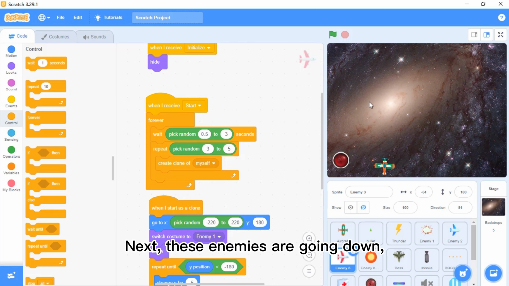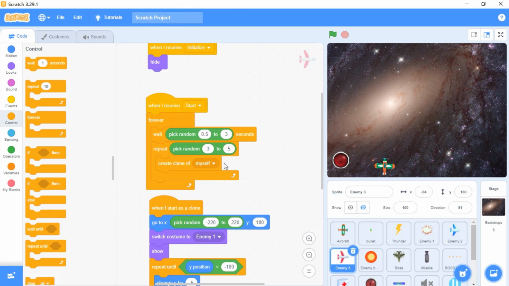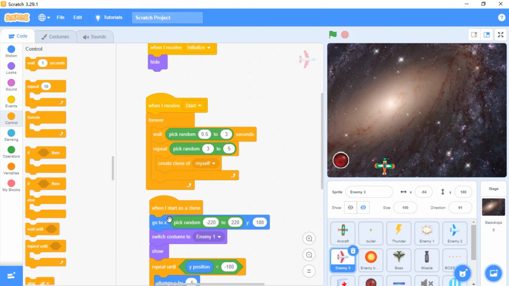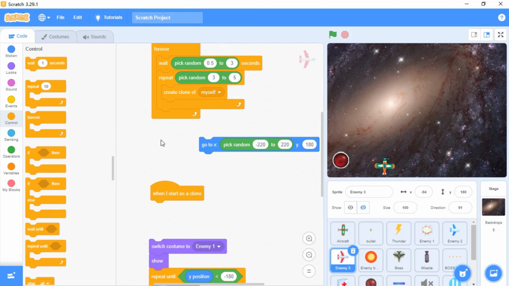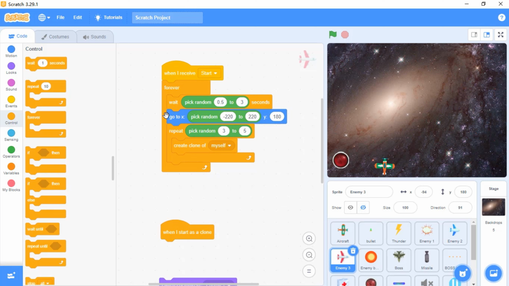Next, these enemies are going down, and they are going in a line. As you can see, they are not in a line yet. That is because the go-to block is here in this script. We have to move these blocks here, so every clone in the same group will be created at the same spot.